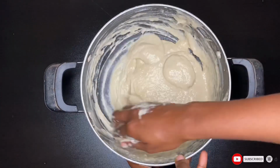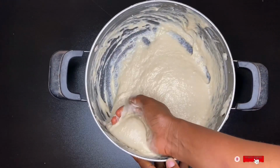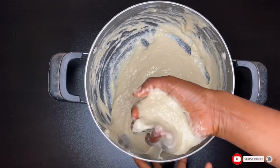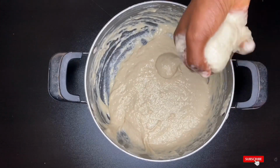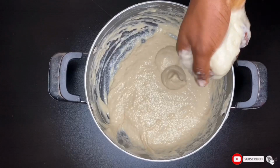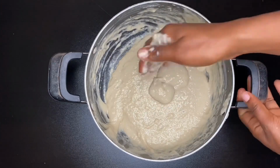So this is the process you do to fry the whole puff puff batter. I'm going to do this in multiple takes so that you guys can actually learn and see how I'm doing it. But it's quite easy actually. Like the first couple of puff puff balls might not be the perfect shape, but subsequent ones would actually come out pretty.